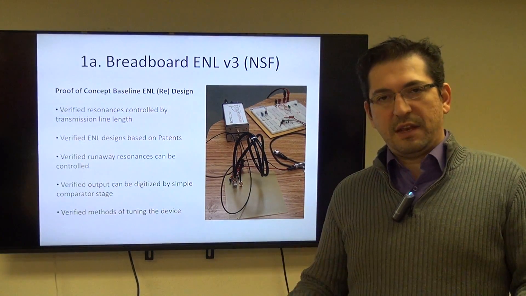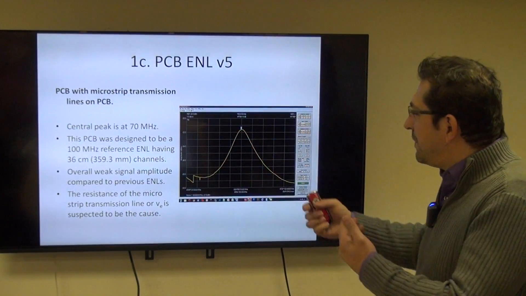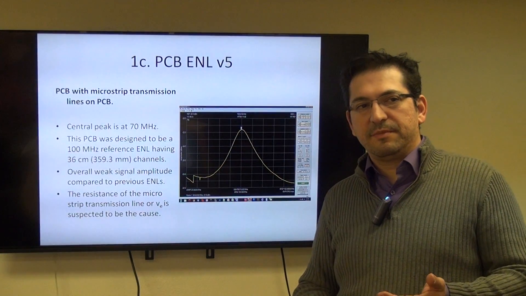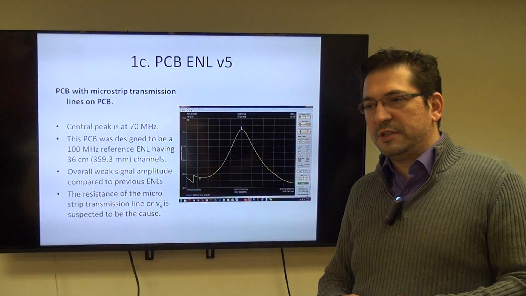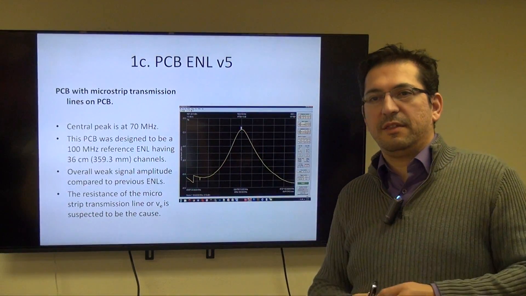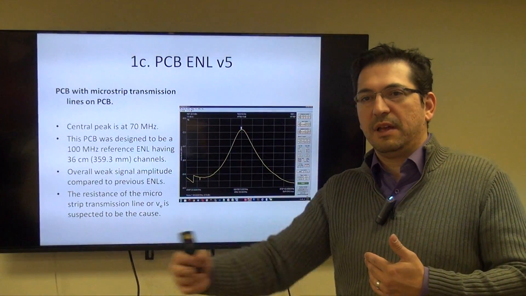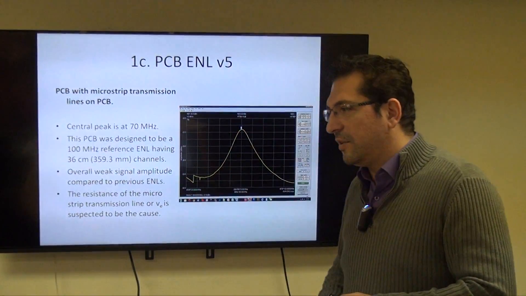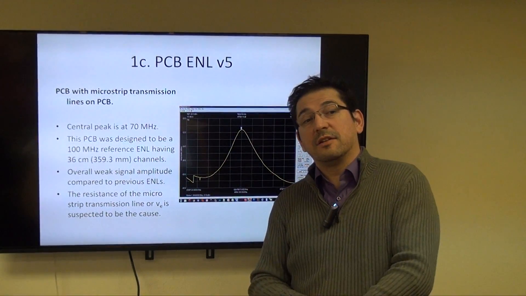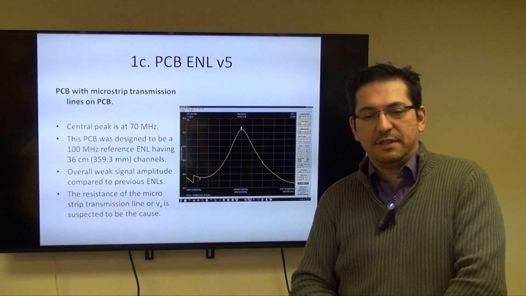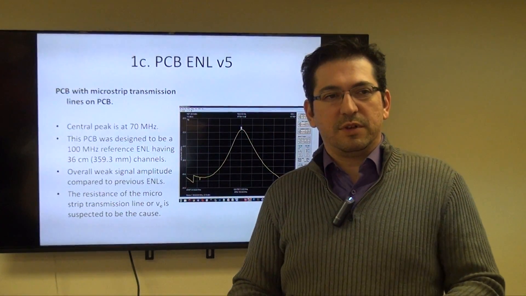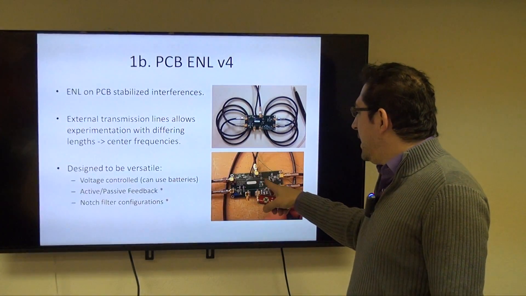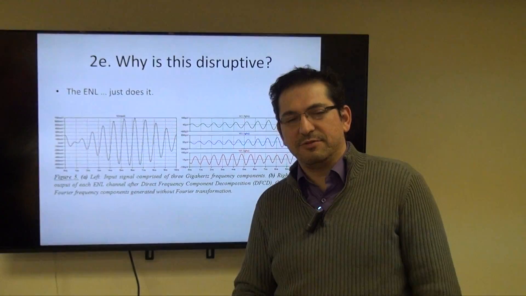The key factor is the speed of transmission and the delay time throughout the transmission line. The speed of transmission defines essentially the electronic length of the wire—the delay time, how long does it take the signal to travel through this line. That is the measurement of the delay. If the impedance of the line is higher, then it takes longer to travel. The impedance is like the resistance on an AC circuit, but a little bit more complicated—you don't just have resistance. On a PCB, the resistance is high.